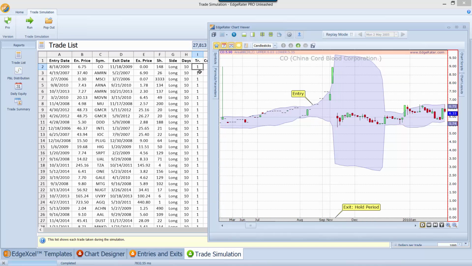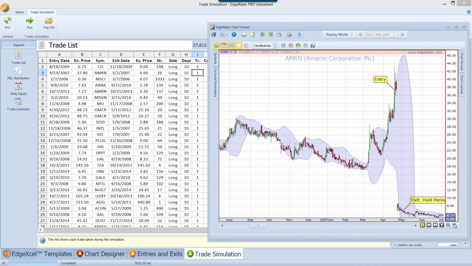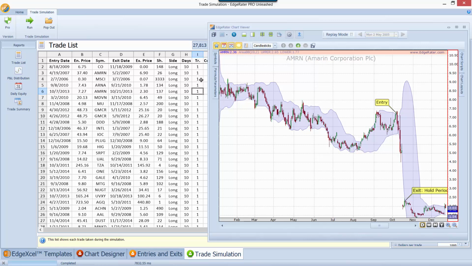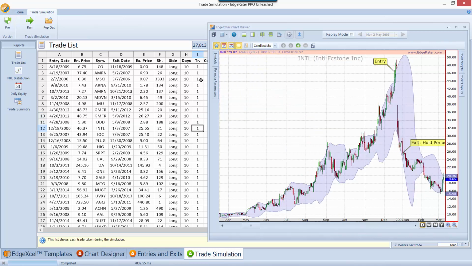Again, a bad data point. This doesn't look like bad data to me. That just looks like a bad trade. That looks pretty scary, actually. I don't know. I would go back and verify that that data is correct. Perhaps there was a split here, but with a big gap like that, I think you probably want to go back and check. Yeah, so you can see all of the bad trades were down here.